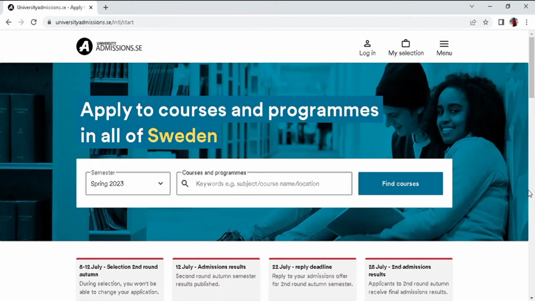If a university did not accept you for your first choice, you have the opportunity of applying for your second, third and fourth choice. It's just like in Nigeria, when you're applying, they tell you first choice, second choice and third choice. This one gives you the opportunity to apply up to your fourth choice.